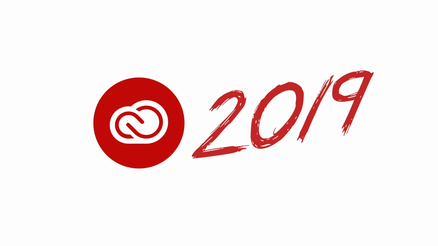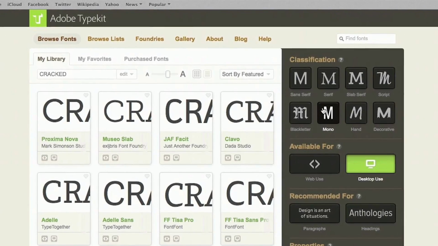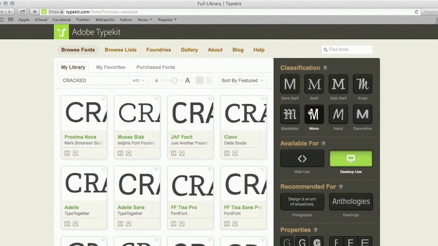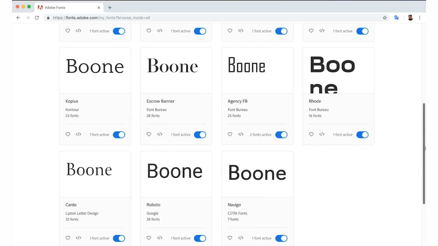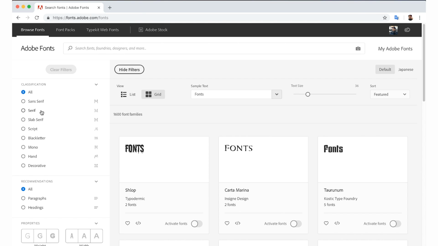Hey everyone, so earlier this month, Creative Cloud 2019 was released, introducing a bunch of new major upgrades across all of the software applications. But one of the most significant updates was made to Adobe Typekit. Now, if you're not familiar with Adobe Typekit, this was Adobe's online marketplace for high-quality fonts. Typekit allowed users to sync up fonts with Creative Cloud apps on a desktop computer, or you could use them directly on websites. So with the 2019 release of Creative Cloud, Adobe has changed the name from Typekit to Adobe Fonts and essentially turned the marketplace into a library.